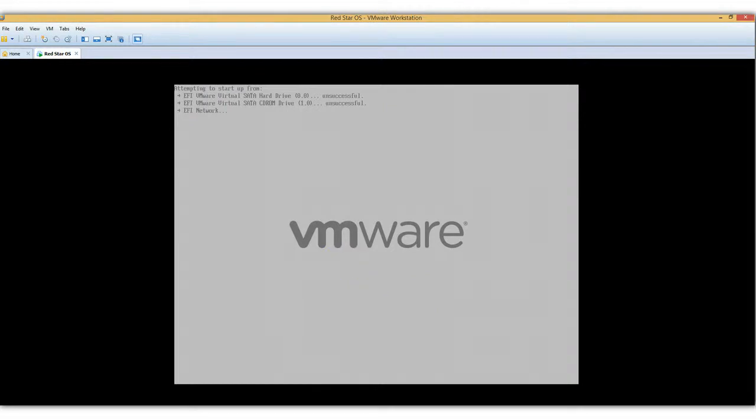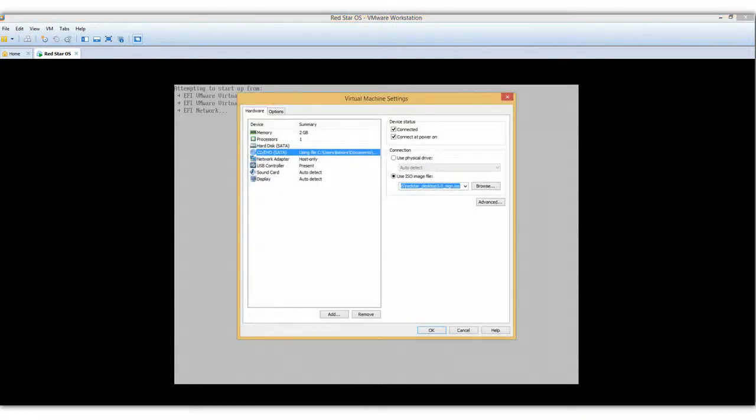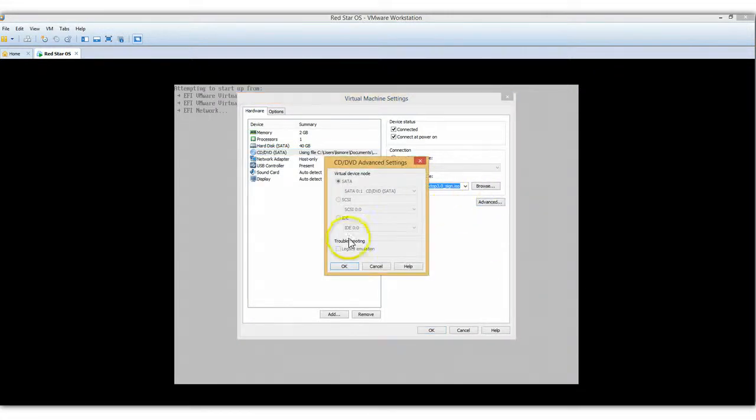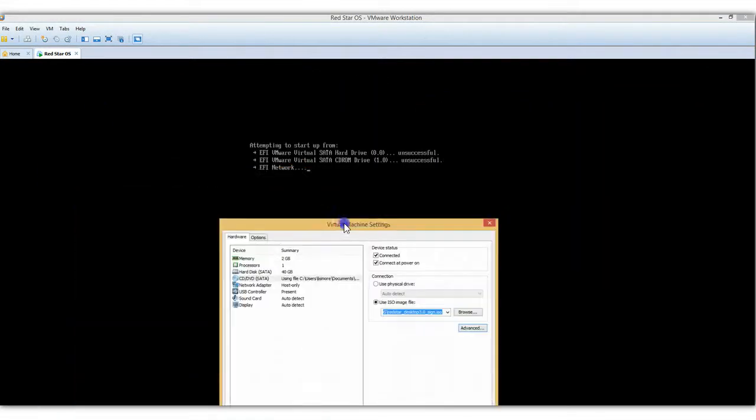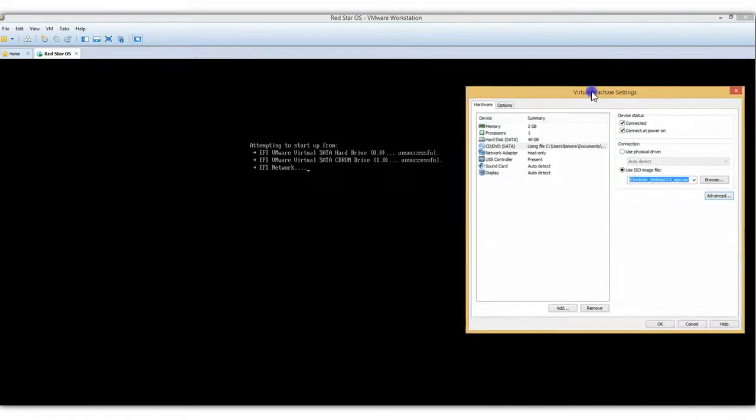although it looks Mac based, possibly it's not. Let me just check some settings here. Okay, so maybe it will work.